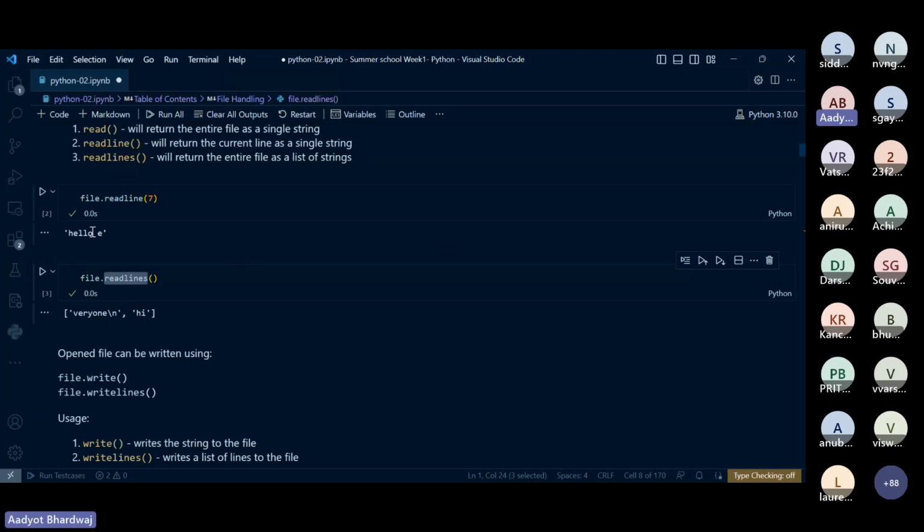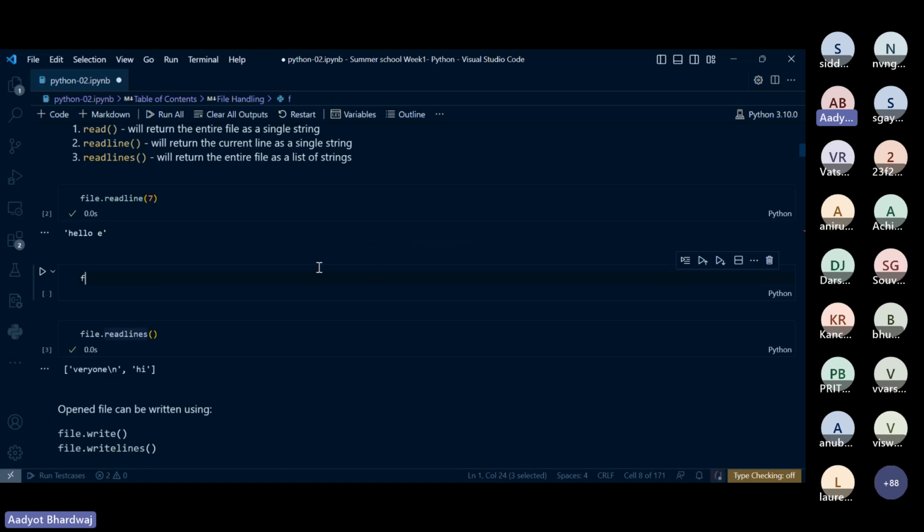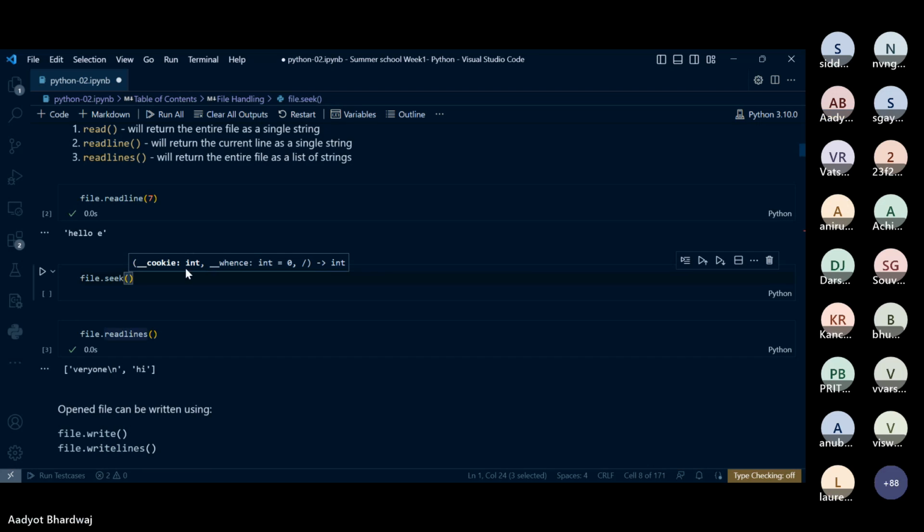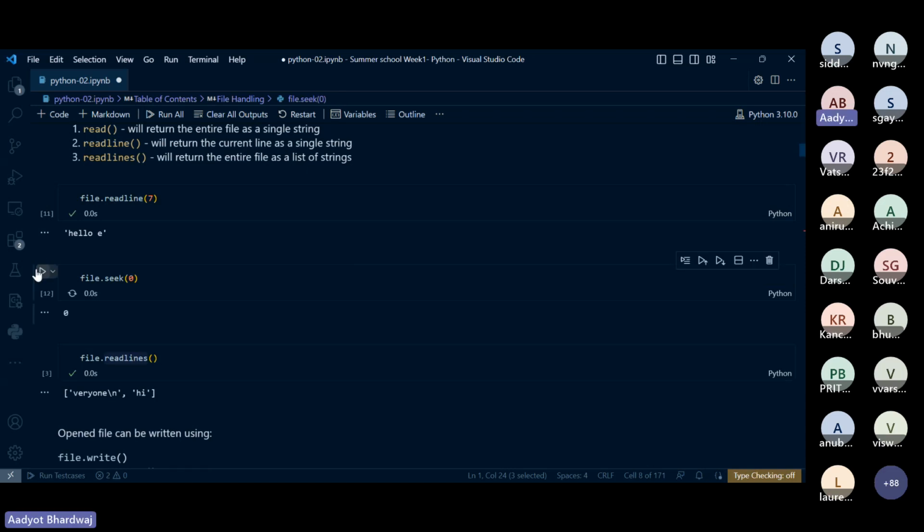If you want to read from the start again, you have to move your cursor to the start using something called seek. If I do file.seek, I don't remember the exact syntax here. Let me try 0. So if I do file.seek(0), now it will start reading from the start. Okay, got it. Thank you.